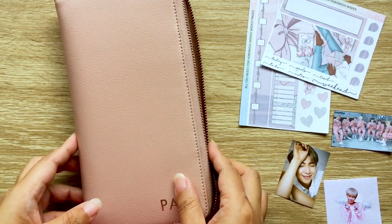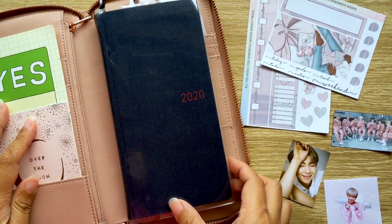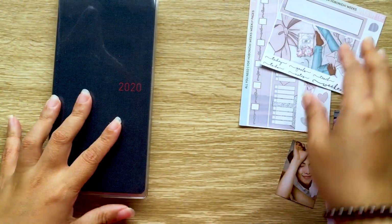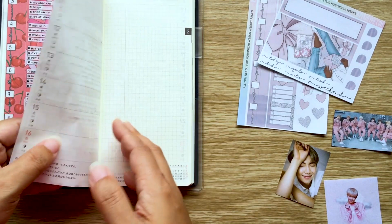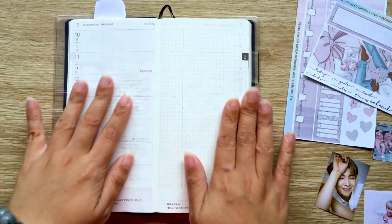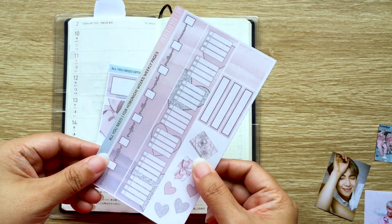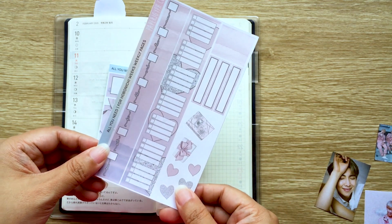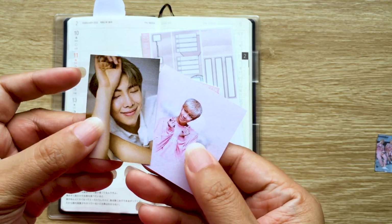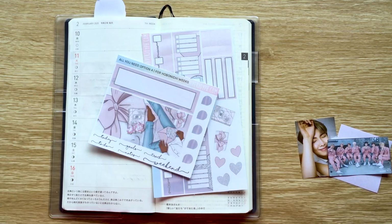So today is a plan with me in my Hobonichi Weeks Mega. This is the navy blue version, and I'm just gonna go ahead and pull it out of its case. There we go. And we will be planning for the week of the 10th until the 16th. And this is last week, so we're going to do this week, and I'll be using the kit All You Need Option A. And this was created specifically for Valentine's. That's why I wanted to use it. And we will also be incorporating some pictures of BTS, Namjoon, and all the boys. So let's get started.